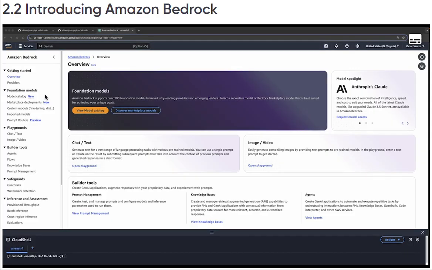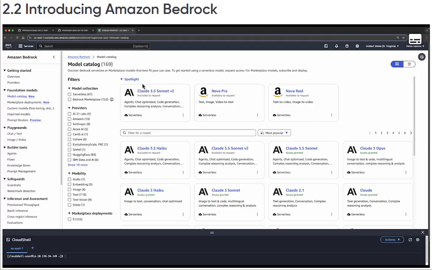A few of the key features of Amazon Bedrock is that it offers a curated list of models that you can use, foundation models from top AI organizations, including Anthropic, Cohere, Stability AI, Meta, and many others, right? So even, of course, Amazon's own models. These models are pre-trained on extensive datasets, allowing you to perform different tasks, and you can combine these with other implementations in an on-premise lab to experiment and become familiar with these technologies, right?